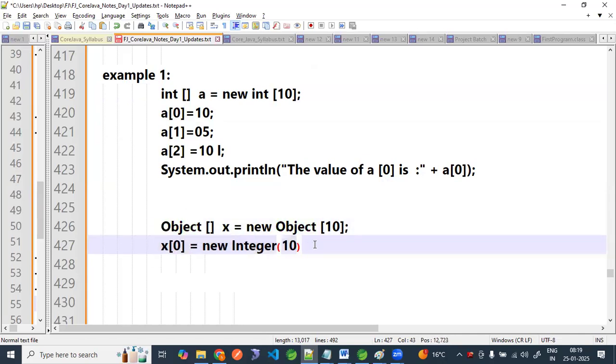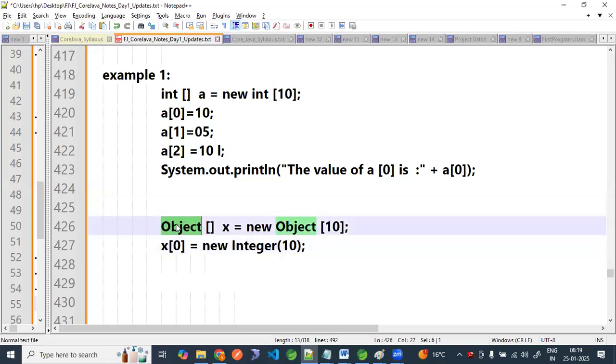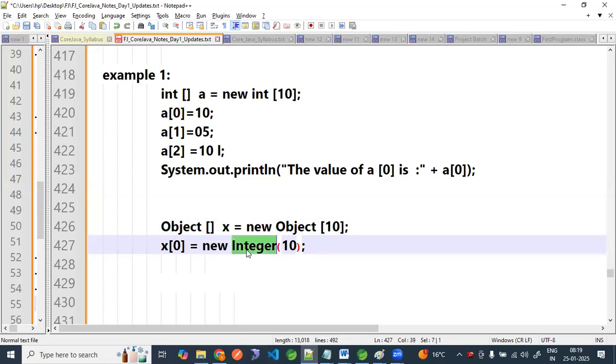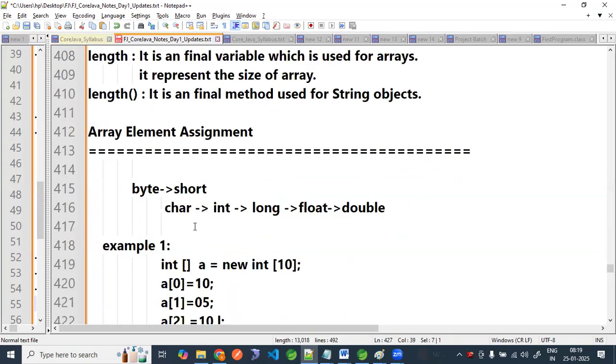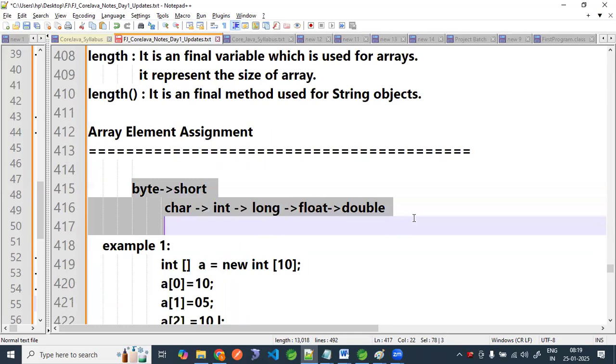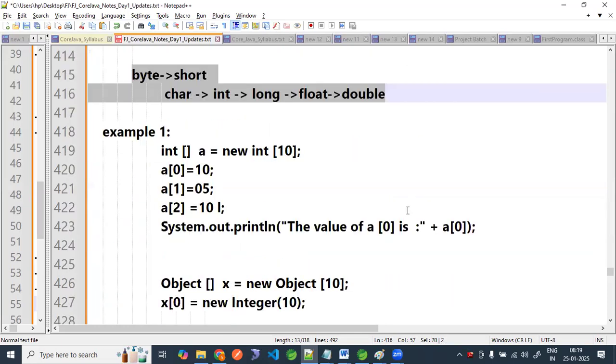Now, what will happen, guys? We will see programmatically as well. Try to understand, this is an object, but what am I using here? Integer. Why? Because there is one hierarchy. The hierarchy which I showed you for primitives, there is also some hierarchy for objects as well.